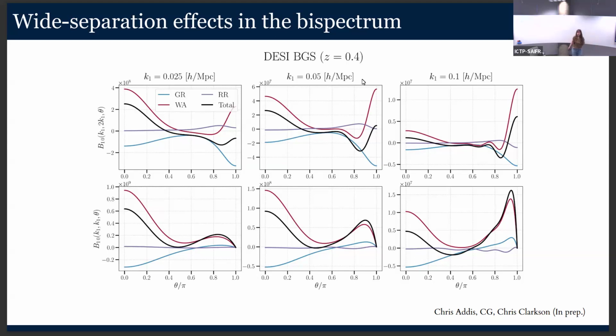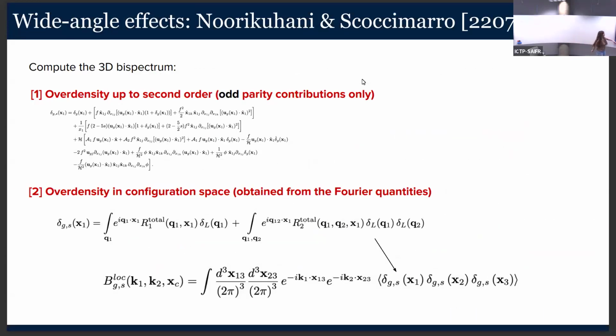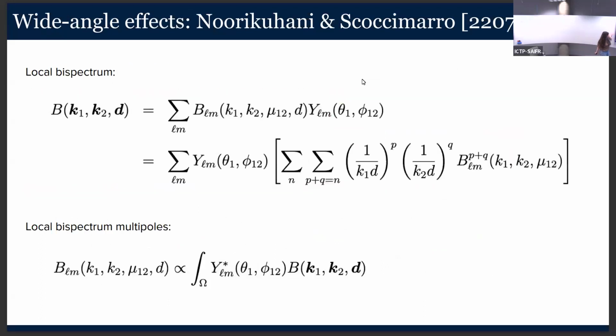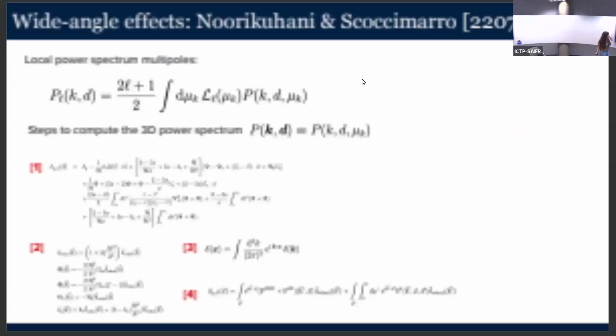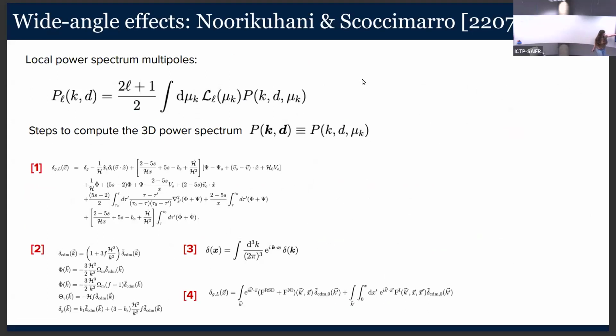So can you maybe expand a little bit on what they mean by GR effects in here? Are the GR effects everything that goes beyond your standard Kaiser? Let me go to the power spectrum, which is easier to see. So when you compute your overdensities, this is the standard Kaiser. So all that information is GR? Yeah. And what is the information? Then I'm confused, because I didn't see the question well, but I thought that was a wide angle thing.